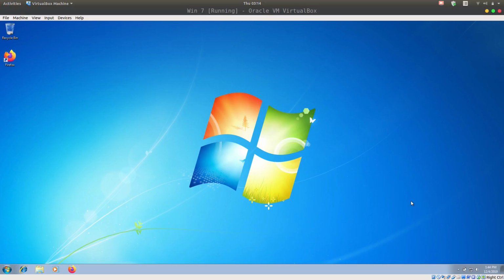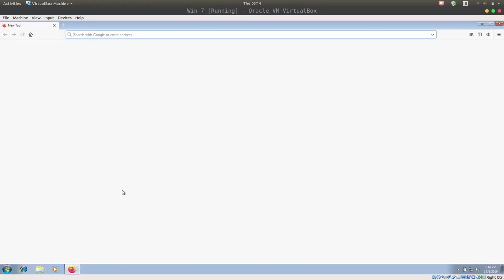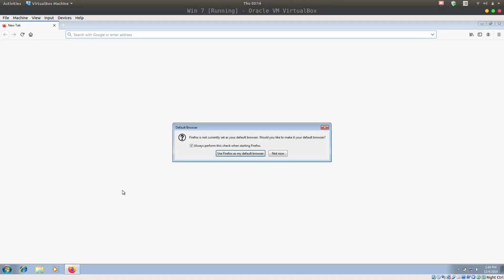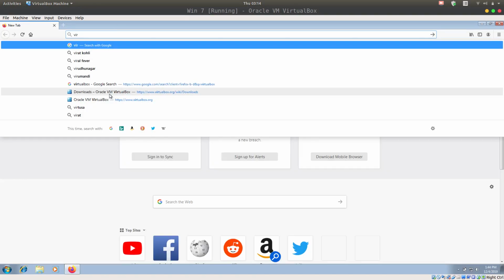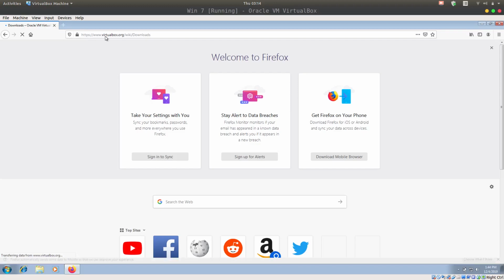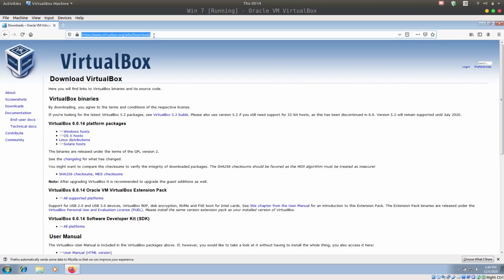Okay, fine guys. Now you have to visit your browser. I'll be giving all the links in the description box, and you can get it there. This is the link for VirtualBox. Your job is to just click here.